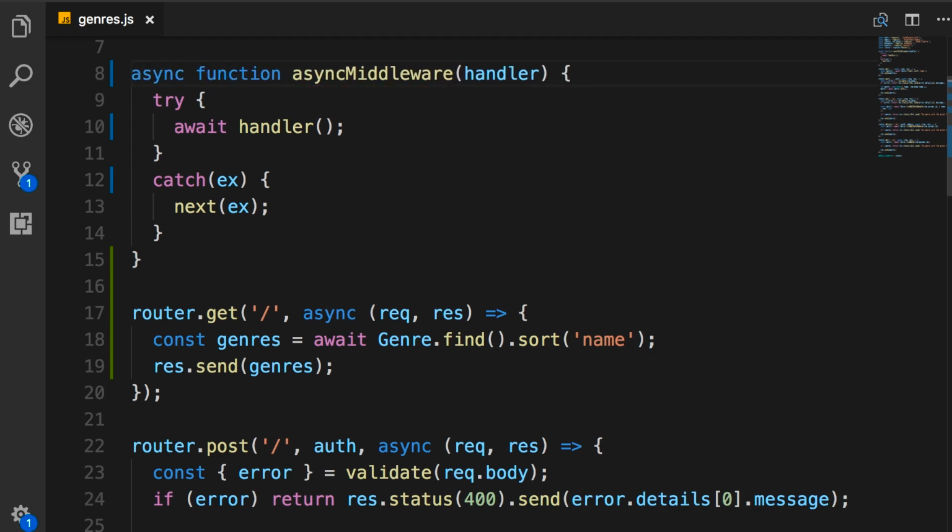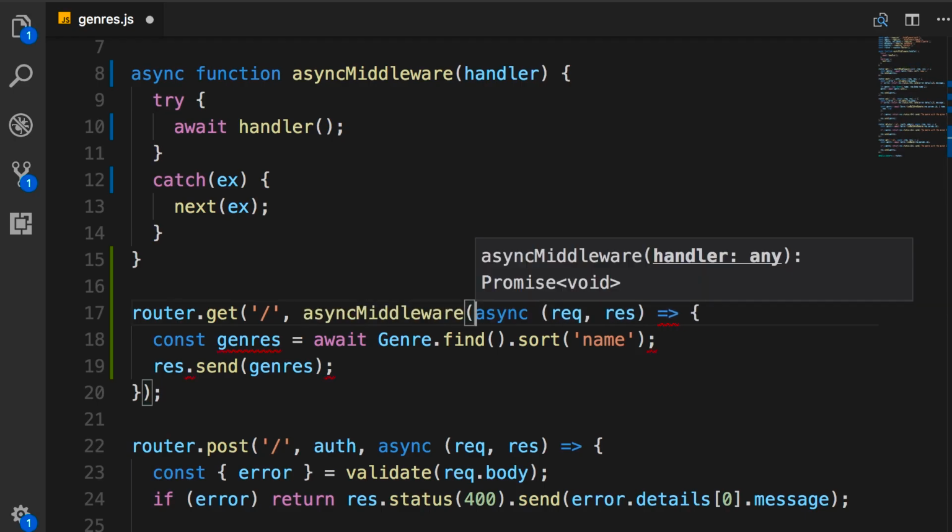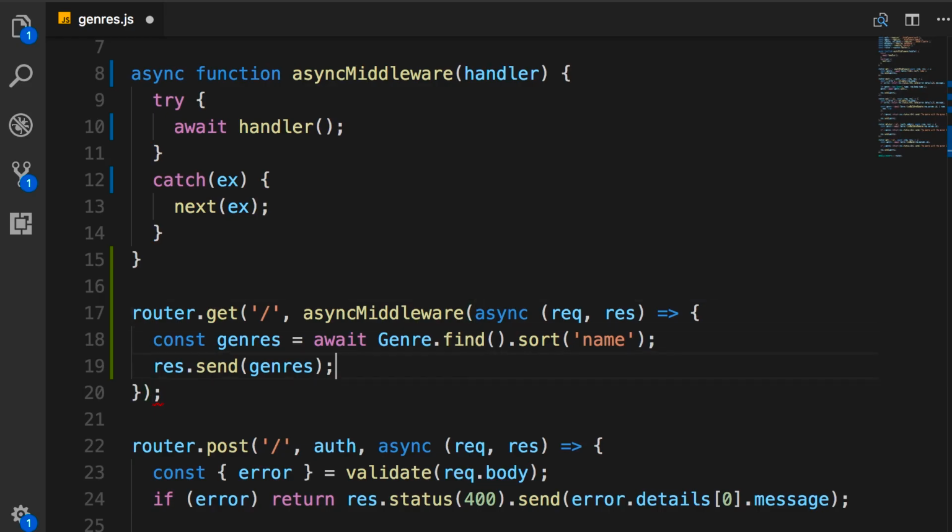Okay. Now here, as a second argument to the get method, we want to call async middleware and pass this anonymous function as an argument, which we call handler. So let's call async middleware. We pass an argument, which is an anonymous async function. Now there is a tiny issue here. Here in the try block, this handler that we are calling needs two arguments, the request and the response.